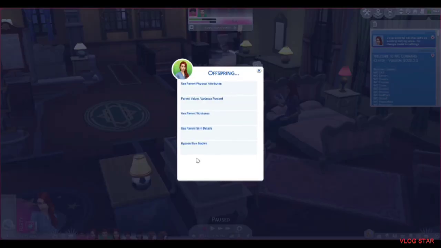Offspring. This is an interesting one too. Use parent physical attributes. This is if you want your child to inherit traits from their parents. Parent values variance percent.